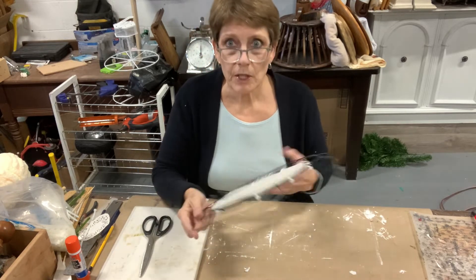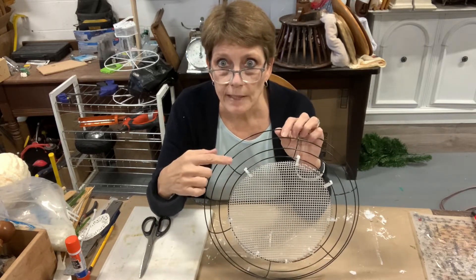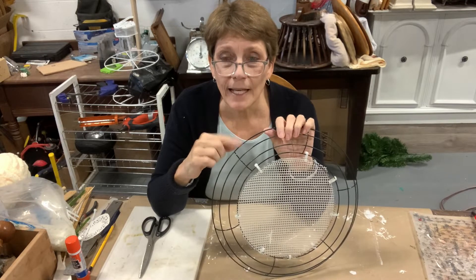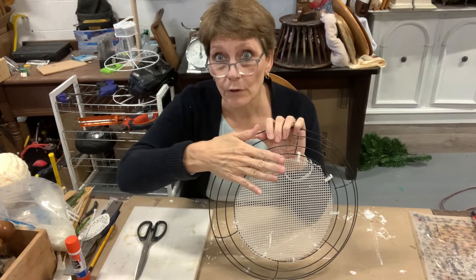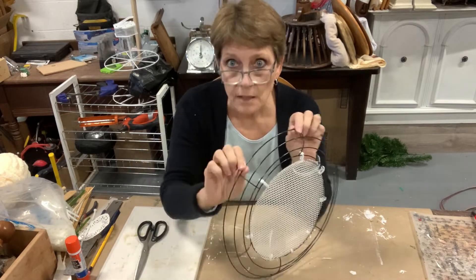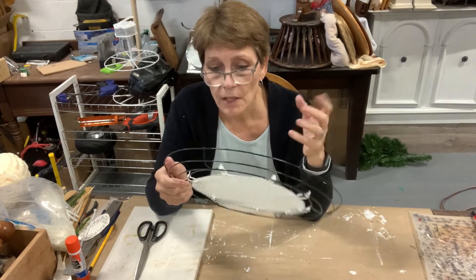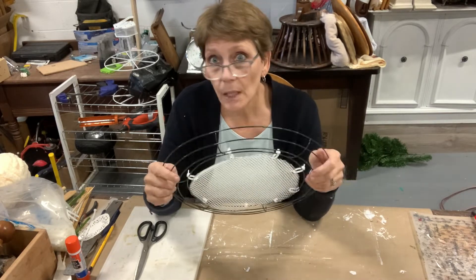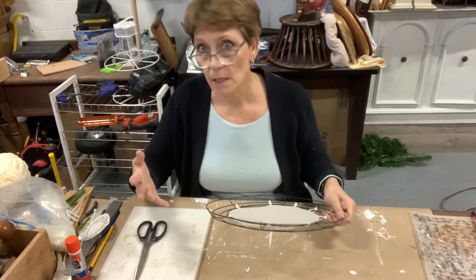What we're going to do is build our wreath from the outside in. The first row we're going to be attaching to is the second row from outside, because then that outside row becomes a ledge for your first row of petals to lean against. If they were zipped onto the outermost row, they'd have a tendency to flop around. Once it's up on a wall that's not an issue, but using the second row makes getting it up much easier. For a really large wreath, you could start with the outside row quite easily.